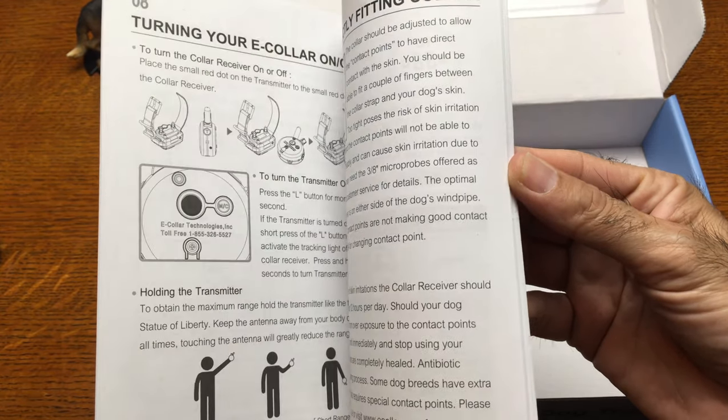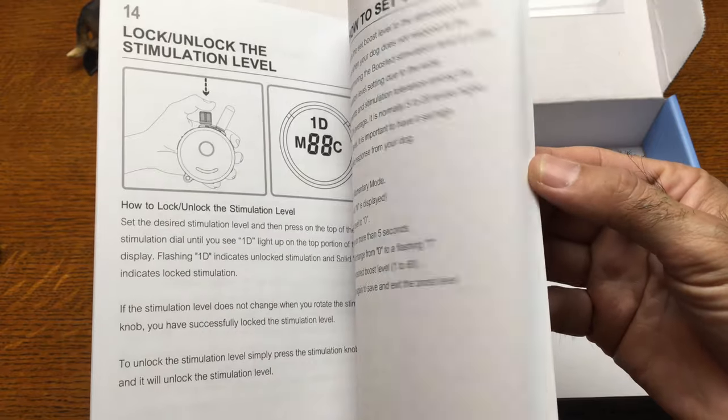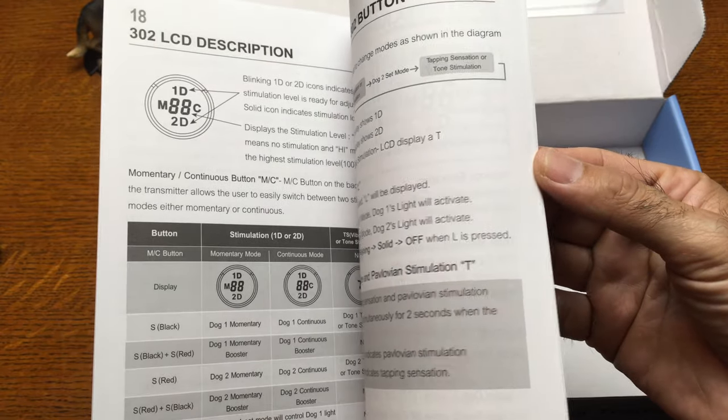The instruction manual has a lot of detail and a lot of information that is sure to set you up for success to help you with your dog.